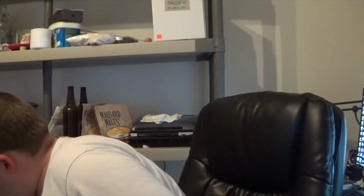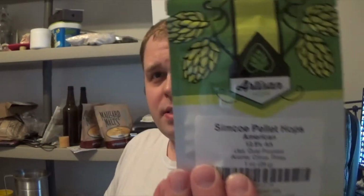So, let's see. We got some SiMo hops, 12.5 alpha acid. Some Centennial hops. These will go in my dead ringer for dry hopping. I think these are actually higher alpha acids than the ones that I bought before. I've never had this Artisan Hop brand, so interesting.